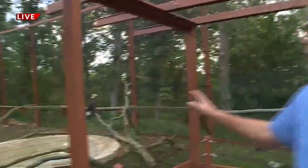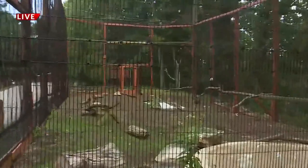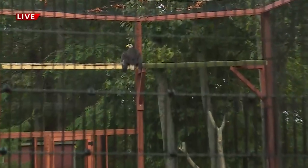Tell me a little bit about this exhibit and what people can expect when they come out. This is our newest exhibit. It just opened on Saturday and the birds just moved in Saturday, so they're still getting comfortable. This is the biggest exhibit we've made, but it's also the first one that has a tunnel so you can walk in and feel like you're actually inside and you're part of it.